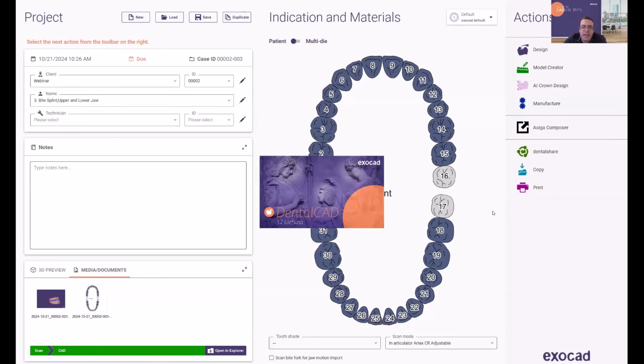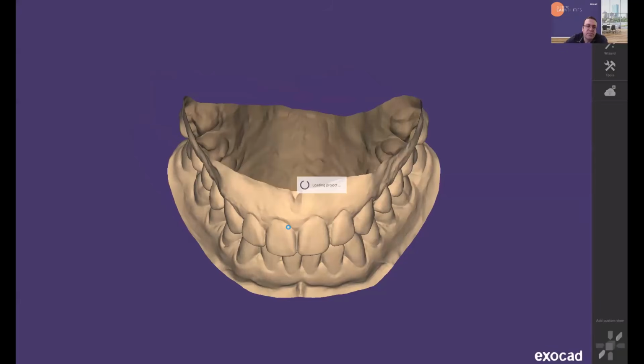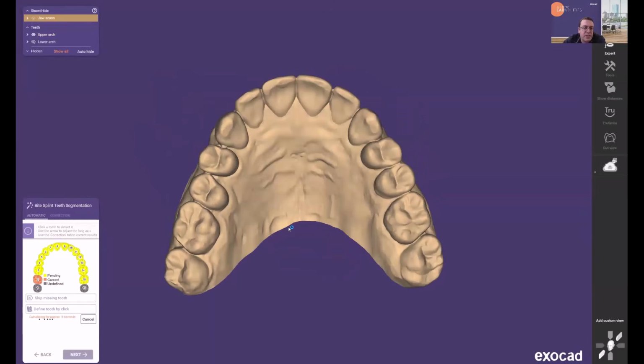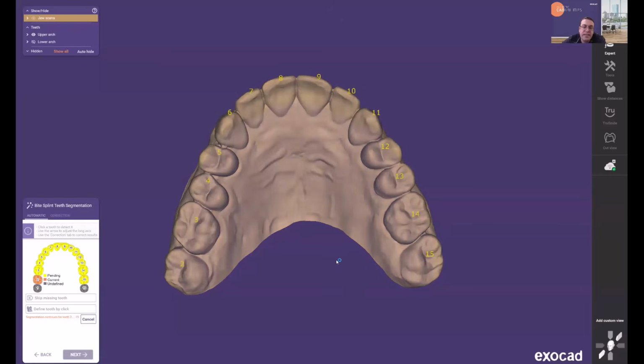So the first step of this, we're going to talk a bit about a cloud service function called tooth segmentation. Right away, it's automatically going to start the tooth segmentation step. So there's an AI button on the right side in our toolbar that is enabled in CAD settings.